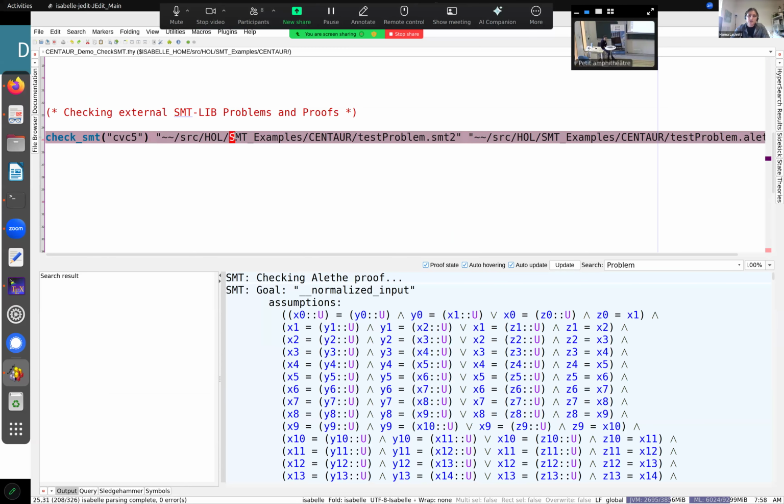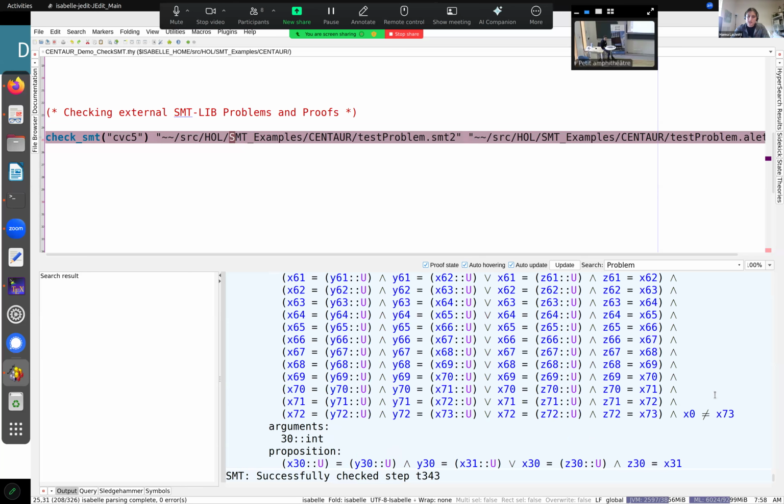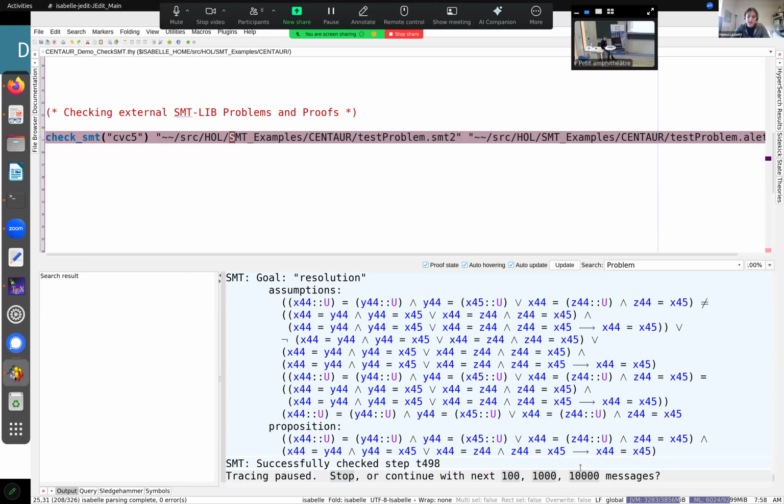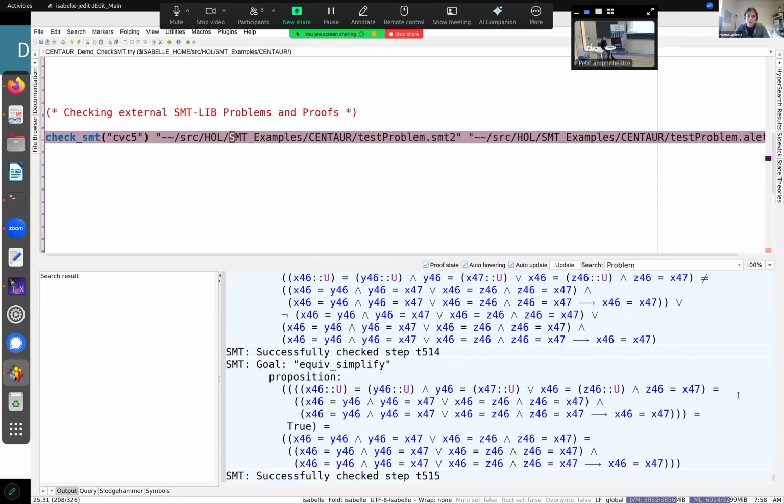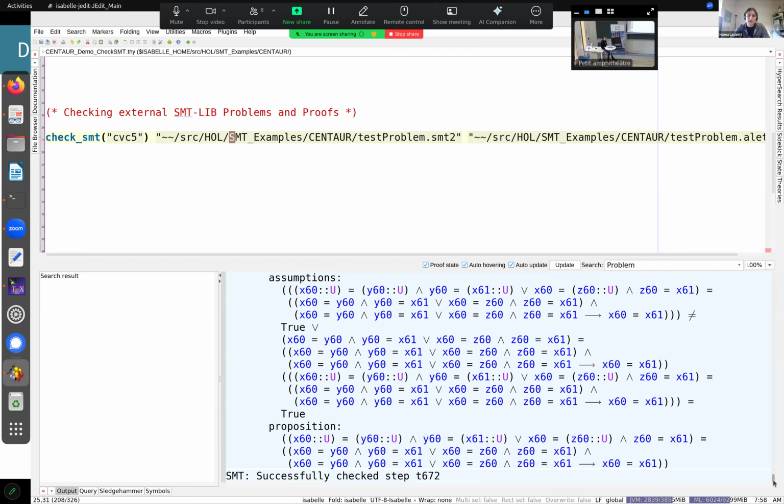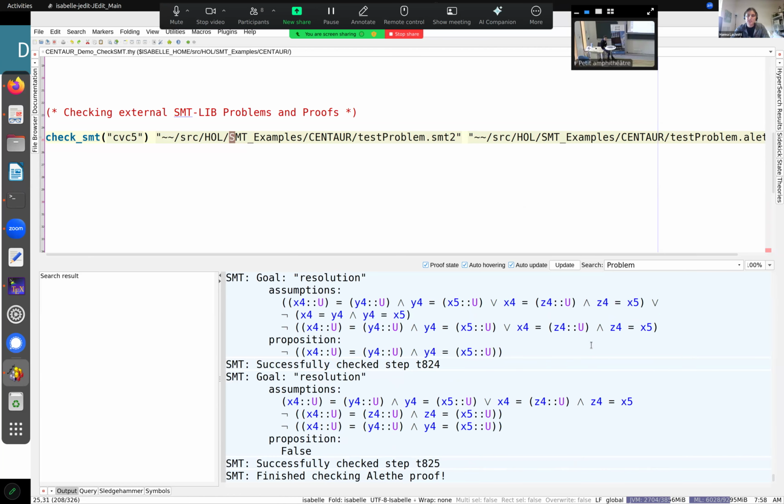So this is our check SMT tool, and as you can see, it is dealing with a lot of steps here, but it is taking this test problem 2.smt and the proof file, and then it goes through every step here and checks it.